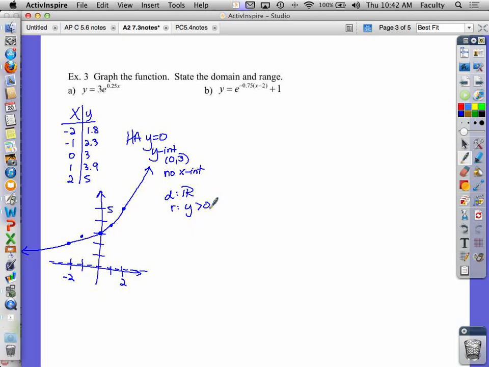All right, in B, how has this graph been shifted? Right 1, up. Good job. This is going right 2, up 1. So when I go to make my table, and I will look for this, I'm going to look at your table to see, do you understand the shift? I'm not going to start at -2. What number am I going to start with? 0, because I moved right 2. So you should go 0, 1, 2, 3, 4. So I'm looking that you're thinking, okay? You can still eventually get the graph if you started at -2, but you're going to have so many that are low, and it won't be interesting for a while.